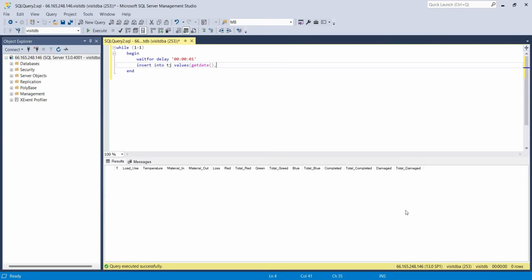However, the full date and time is only saved if your field is defined to store both. In the next column, we will enter a random value between 90 and 100. The random command generates a random value between 0 and 1. When multiplied by 10, the random value becomes 0 to 10, which we will add to 90, to generate a random value between 90 and 100. In the next column we will store a random temperature, between 80 and 120.